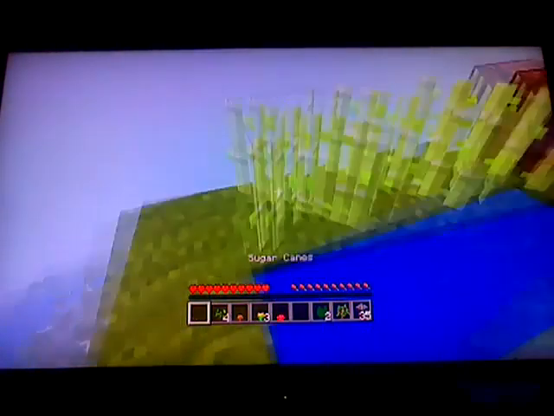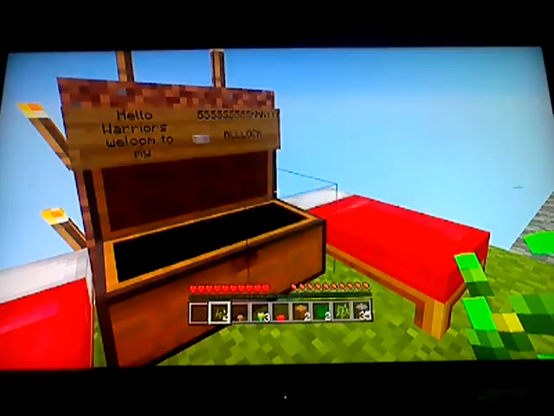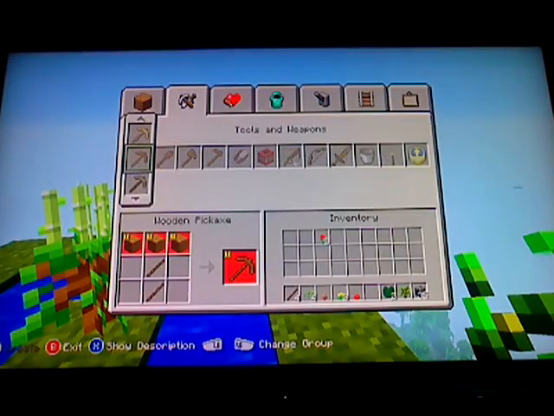Okay, that's that. I need to make a stone hoe. Oh, yeah. Okay, hold on, let me put this in there. 17 pieces of wood, that's not bad. Okay, stone hoe.